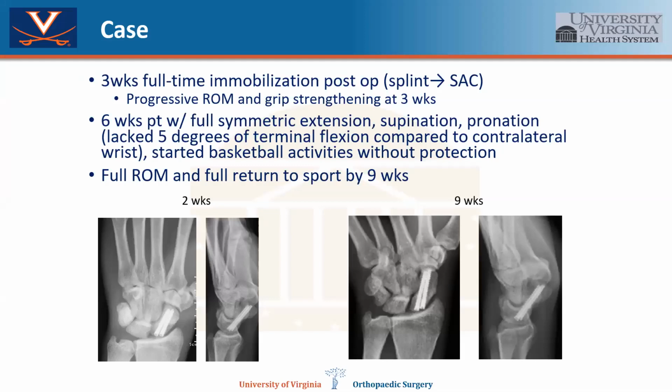And if it is perpendicular to the fracture site, I have excellent compression with 1 screw, and I like where I am from the stability standpoint, I will consider using this more aggressive therapy protocol. However, in that case, I may wait till 4 weeks before I start range of motion and grip strengthening in these individuals, and I may immobilize them a little longer.